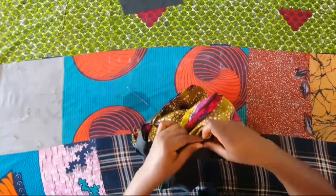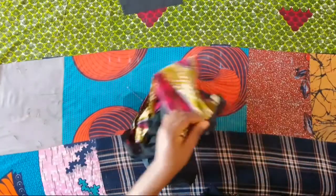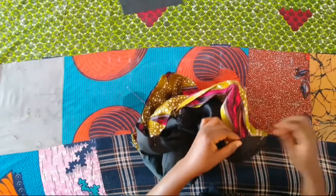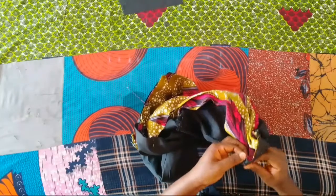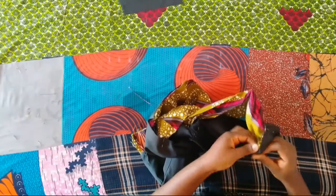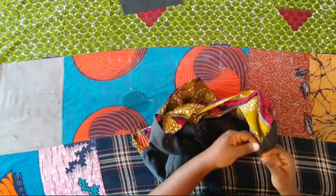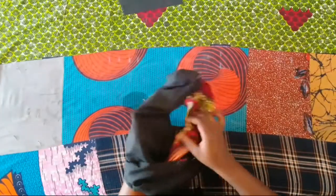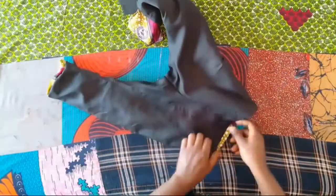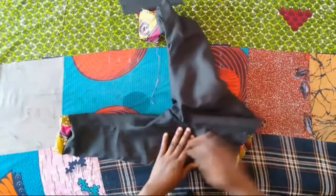I'm sure you understand. I'm going to pin it round like so first of all, the right side of the lining and the right side of the main fabric. I'm going to pin it like so. I'm going to do the same thing. First of all, I'll bring it out like this to be sure that everything is aligning the way it should. As you can see, it's okay.